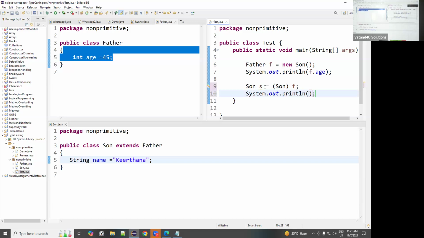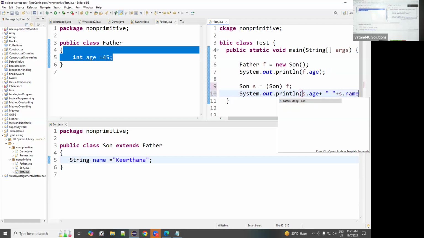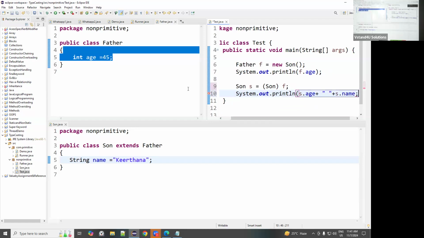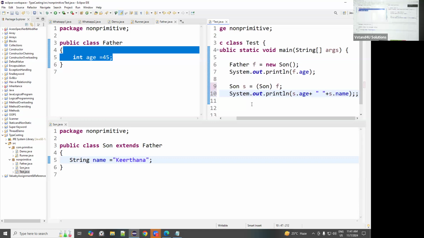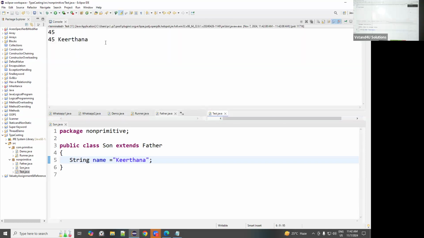Now tell me the output line. s dot age plus a space plus s dot name. First I will run this program. Now see, I'm getting 45 Kirtana.